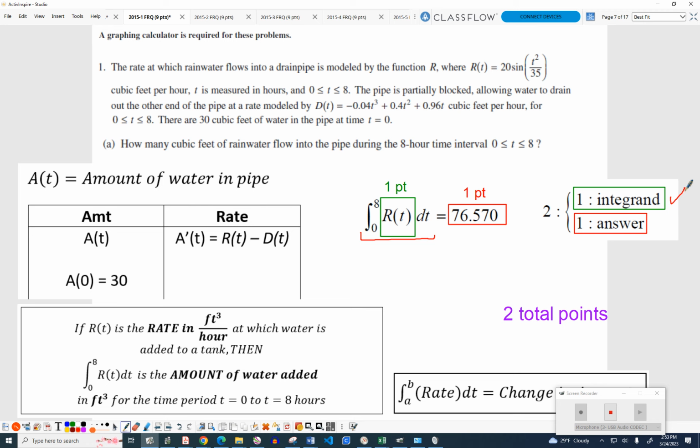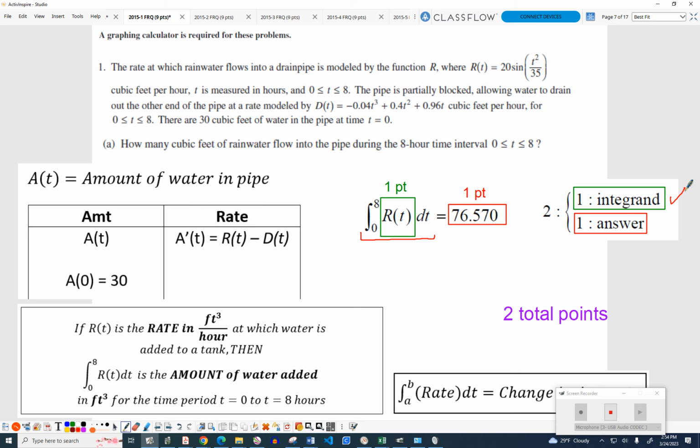I don't know what that is. My person had 4 numbers in the decimal place. Oh, 4 is okay. It's 3 or more is the rule. I know they said units don't matter, but even if they have the wrong units? In this case, they won't be penalized for it. They actually still get the point. You have to have the correct integrand.